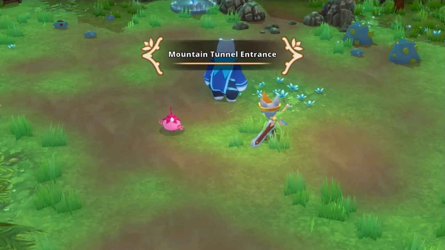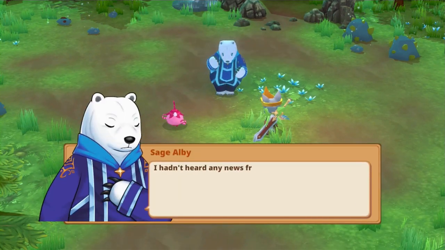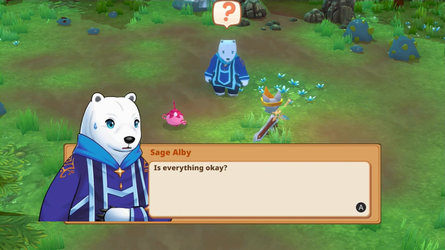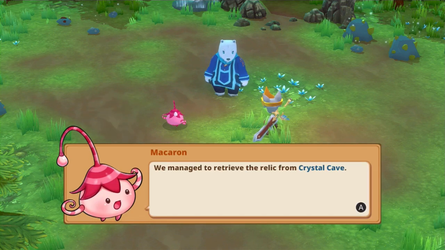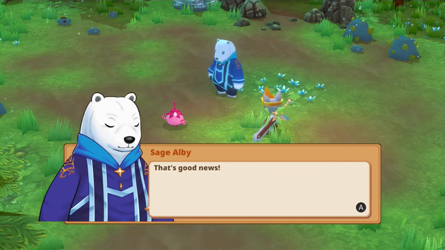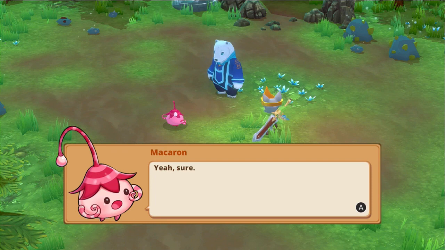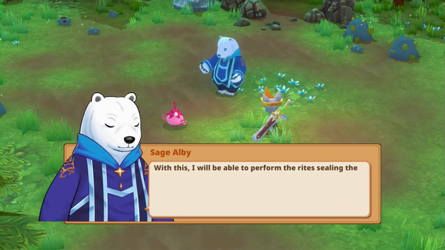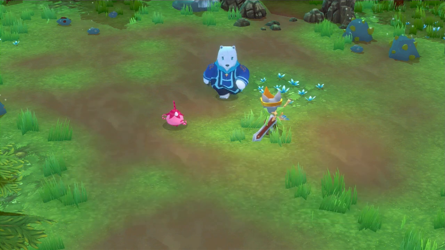Sage, what are you doing here? Oh, it's you. I hadn't heard any news from you. I was beginning to worry. Is everything okay? Well, sort of. We managed to retrieve the relic from Crystal Cave. That's good news. Please hand it over. Yeah, sure. This is great. Thank you so much for your help. With this, I will be able to perform the rite stealing the power away. Please meet me at the cottage tomorrow.